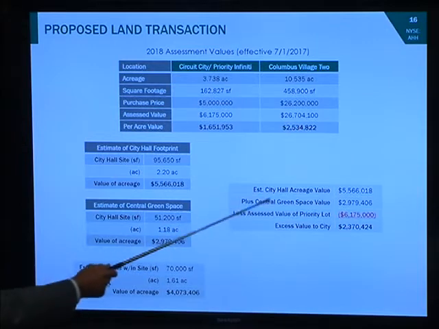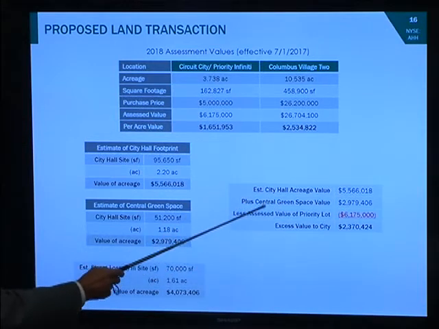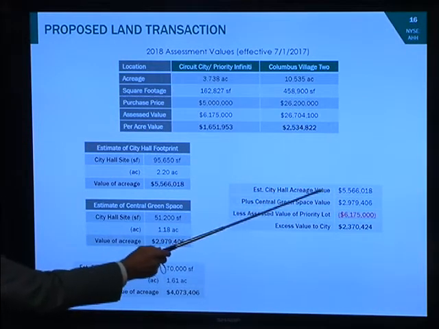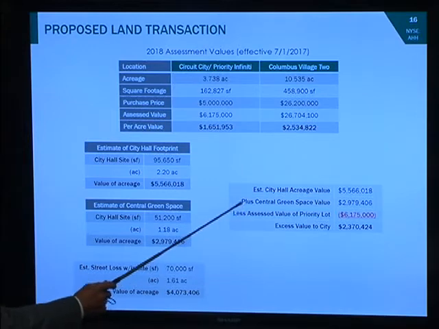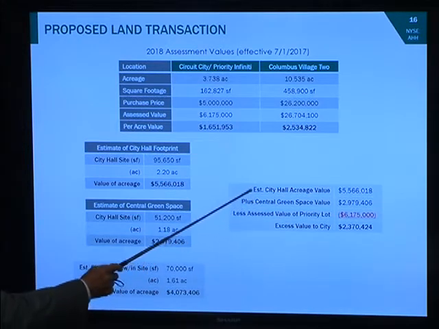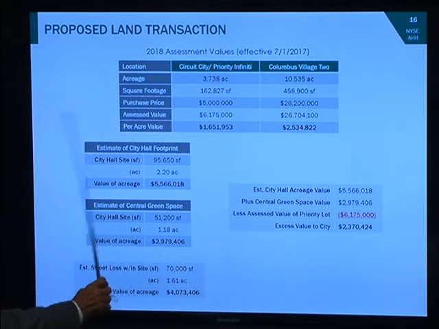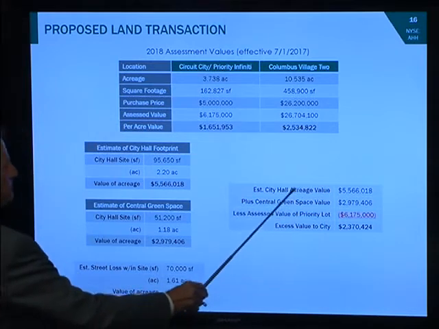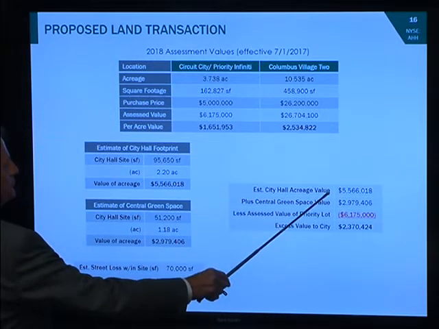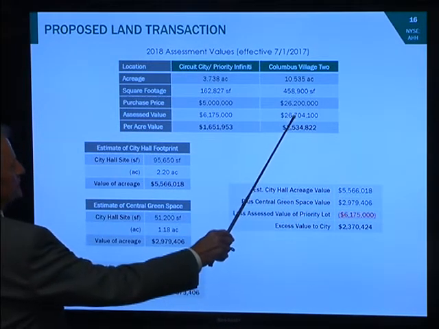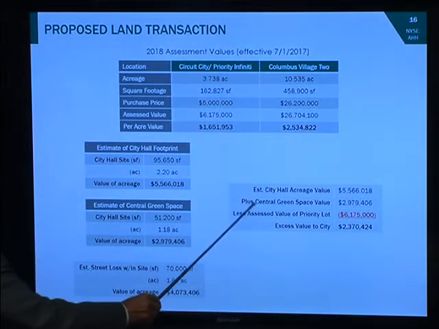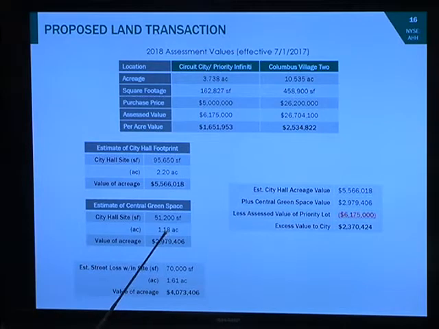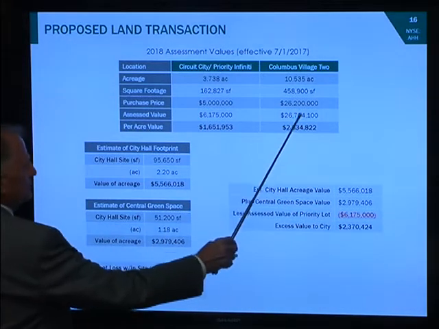And so if you look here at how much currently assessed the City Hall acreage is, I'm talking about the cost of the 2.2 acres as it's placed against the 26.7, the cost of the green space, the 1.18 acres, as placed against the 26.7.